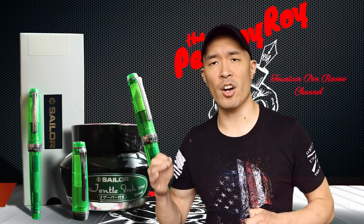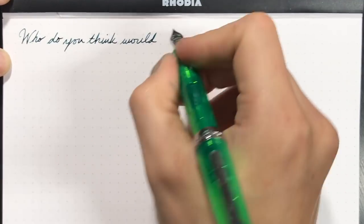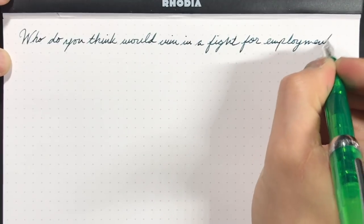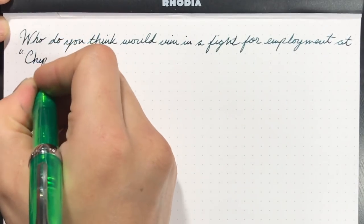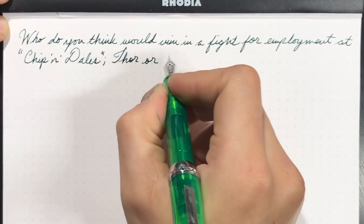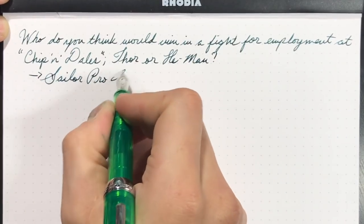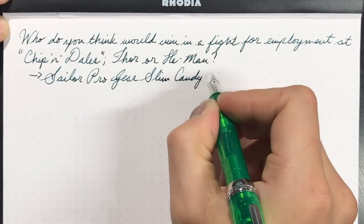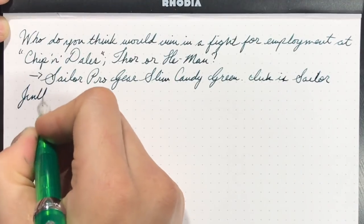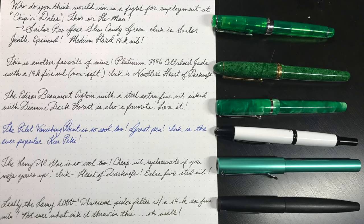Moving on to the good. Starting with the nib: straight out of the box, this sucker wrote like a savage. It's my belief this nib was tuned by Japan's most anal-retentive, obsessive, compulsive nibmeister that Sailor has to offer, because it was perfect right out of the box. The ink flow is generous — not even close to being dry. It's a fantastic writer with a certain unique feedback I think is distinct to Sailor, yet at the same time super smooth. It's not Platinum 3776 feedback — just different; I can't even put it to words. It also has no baby's bottom, no hard starts, no issues whatsoever. Leave it for a couple of days and it starts right up. It's completely reliable.